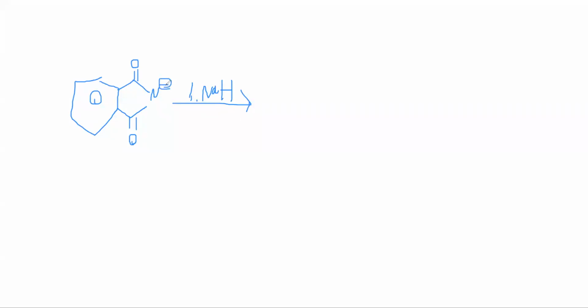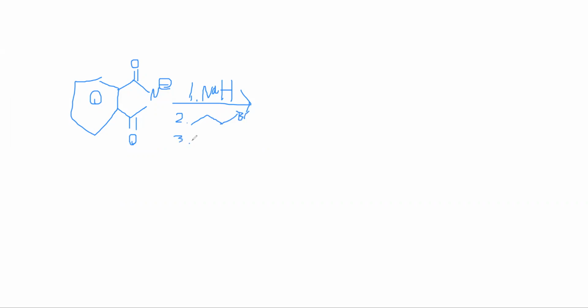Another way you can form amines is with this structure. It has a name, but I doubt you guys have to know it. But if you add a base to this to take the proton here, so in the first step, you'll add a base, something like hydroxide or hydride. That's going to take this proton, form an N-, then you have a nucleophile. And then you can react it with an alkyl halide in an SN2 step.